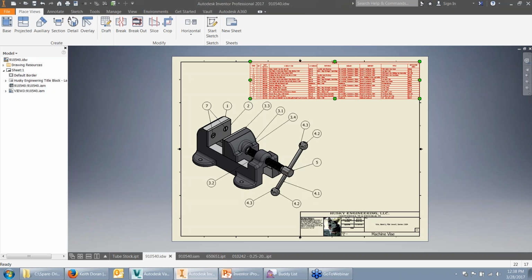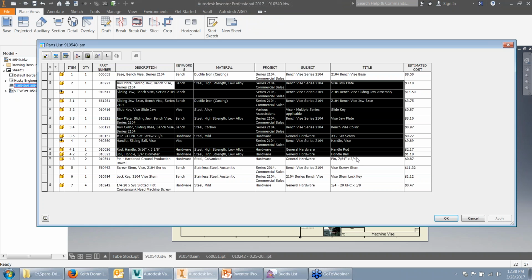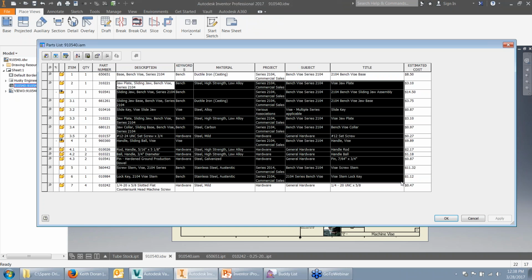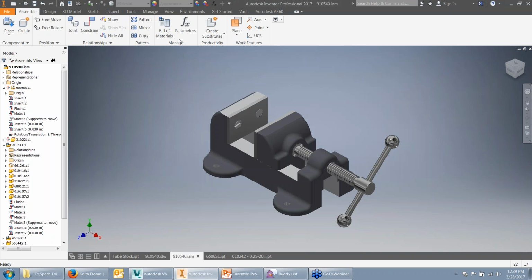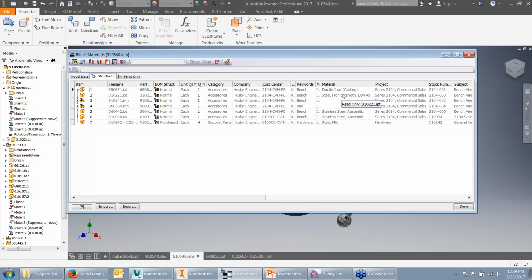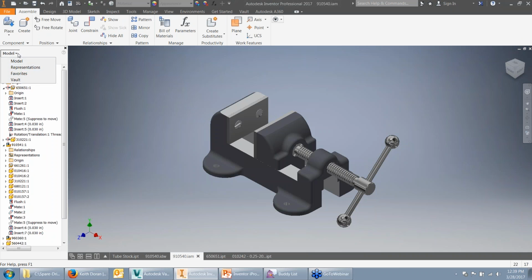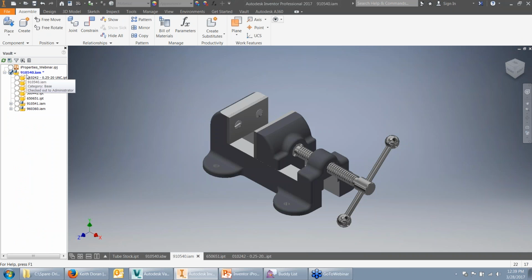So the drawing parts list, if I edit it, there's no way I can push any of this information back to the piece part. It's just changing it here in the table. Whereas in the assembly bill, for example, if I change this guy from high strength steel maybe to a different alloy, we'll just come in and we'll check that out of Vault.